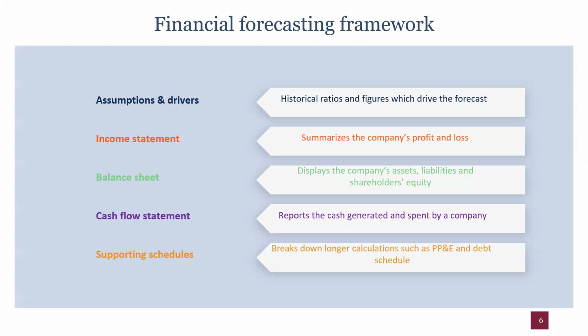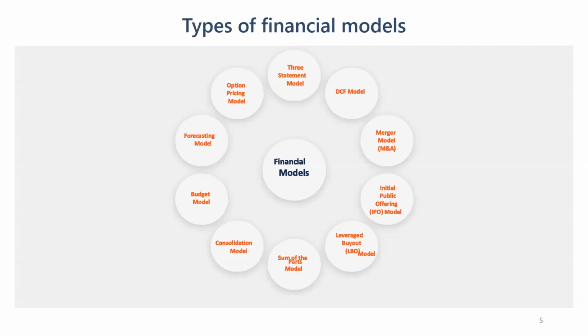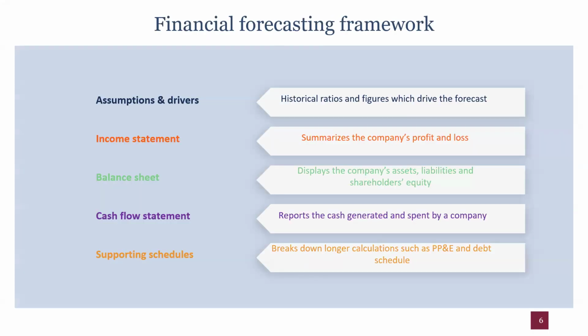Now I don't go into the mechanics first. I want us to think about it. In a financial model, you have four or five major things. You have the assumptions, the income statement, the balance sheet, the cash flow, and supporting schedules. In case you're not accounting inclined or a brilliant accountant, please just listen. The mechanics of it is the least part of it, to be honest. It is how you think about it.